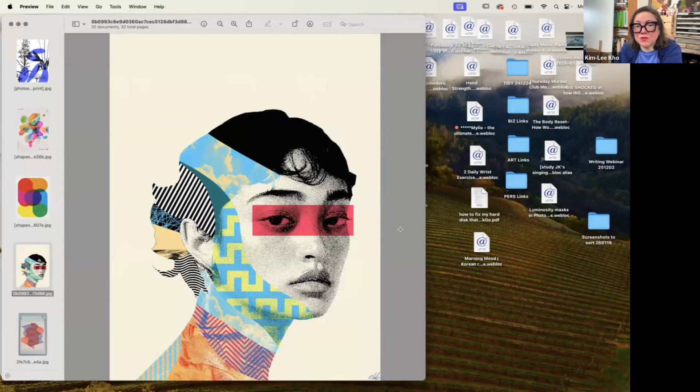And what a beautiful, fascinating effect that's created. So it's collagey, but it's bold and unique.